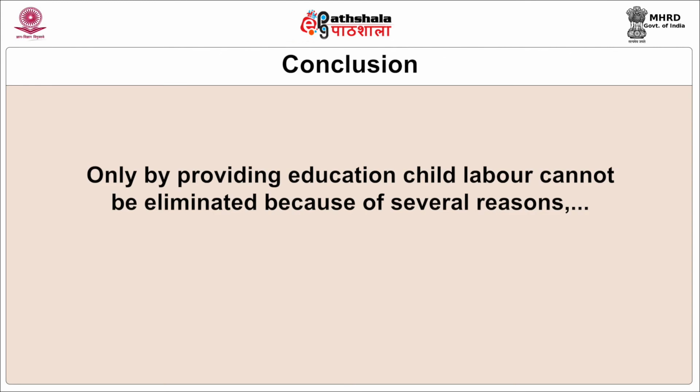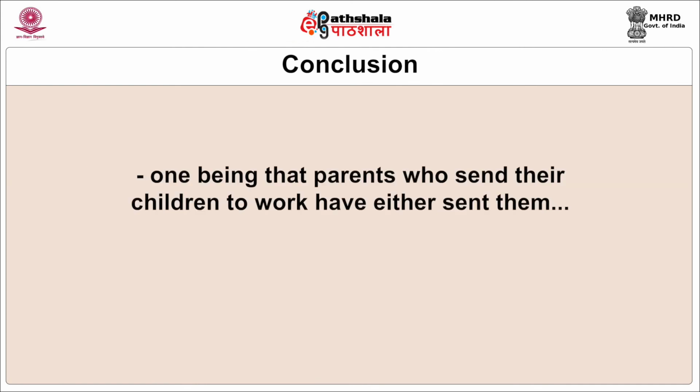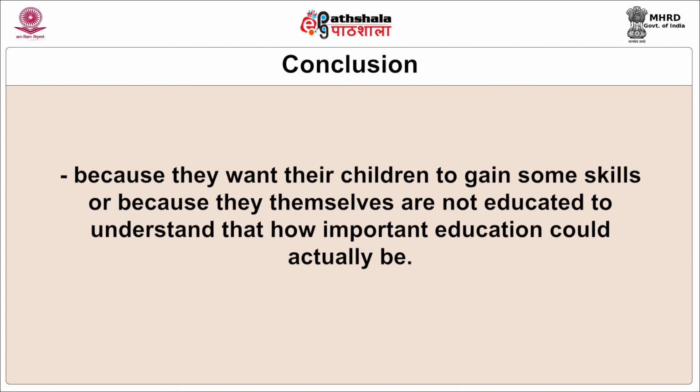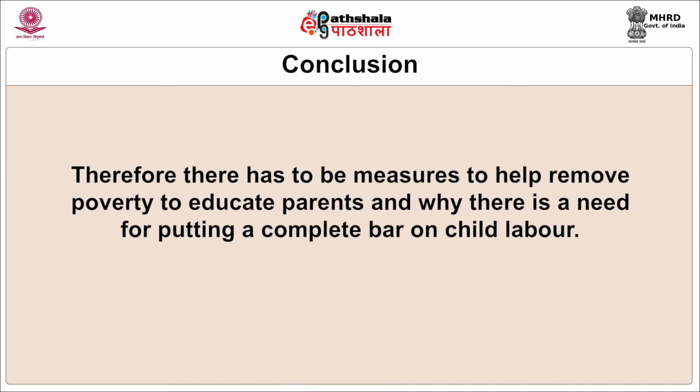Only by providing education, child labor cannot be eliminated, because of several reasons. One being that parents who send their children to work have either sent them because they want their children to gain some skills, or because they themselves are not educated to understand how important education could actually be. Therefore, there have to be measures to help remove poverty, to educate parents, and that is why there is a need for putting a complete bar on child labor.